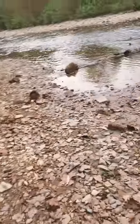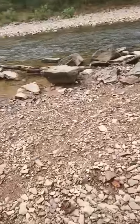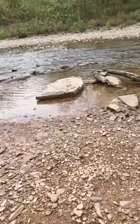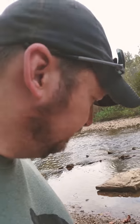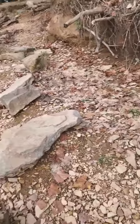Get down here and look for artifacts, rocks and stuff if there's any. This side's going to be pretty well combed over. It's going to be hard to see anything, but you never know. I found stuff here before, so you don't find nothing if you don't get out and look for it. True for Bigfoot and everything else in life, really. You got to get out there and look for it. That's what I'm trying to do, get out and go adventure hunting and exploring and looking around.